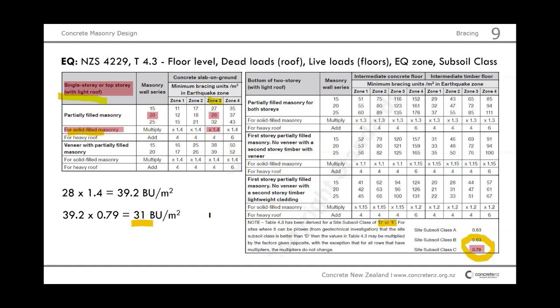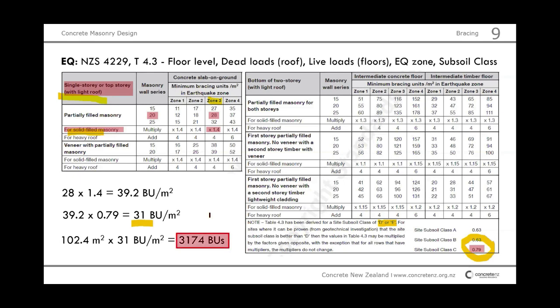Now we only have to know what the footprint size is of our building. You remember it was 12.80 by 8 meter. That accumulates to 102 square meter times 31 bracing units. So that's a bit more than 3,000. That's exactly 3,174 bracing units. So now we know what the building has to achieve. The building has to brace for 3,174 bracing units to withstand earthquakes in zone 3.